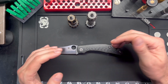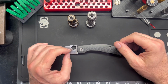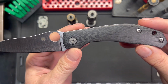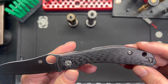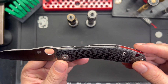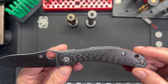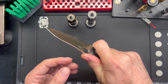It has, in my opinion, some of the best scales ever on a production Spyderco. You can see here they are carbon fiber, molded carbon fiber, not the peel ply stuff, but actual legit carbon fiber, and they have a slight crown to them. Not a polish, kind of a satiny finish to them, and man, they are amazingly comfortable in the hand.